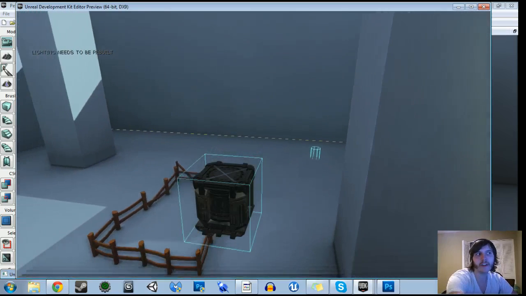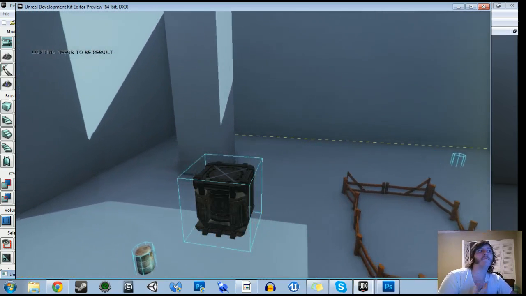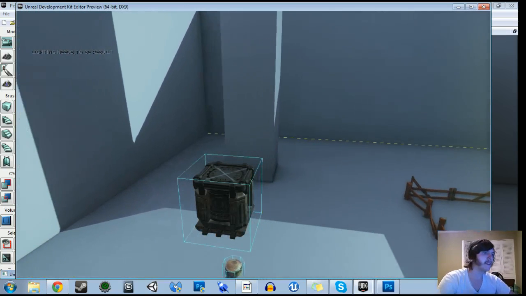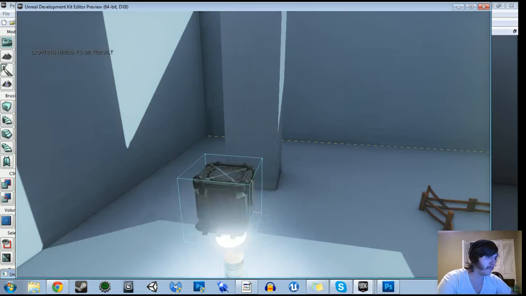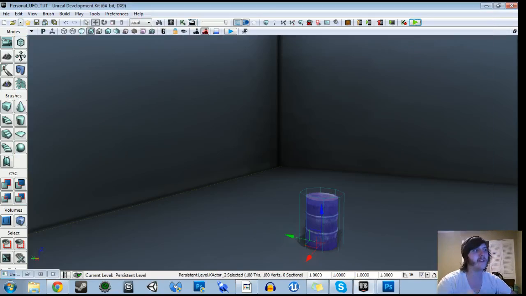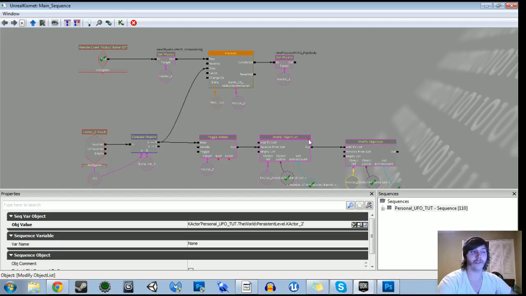You can see the trigger volume still around it, but it's hidden. We only see that because the show volumes is turned on. If that wasn't turned on, you wouldn't even know. So let's see if it's working for the first barrel. And it is. Perfect. It's just not working for the third barrel, only because we haven't set that up. Let's go ahead and do that.